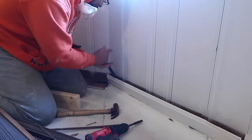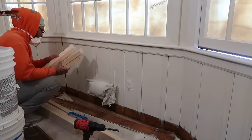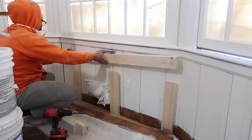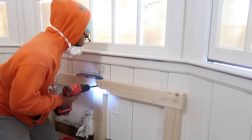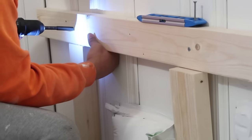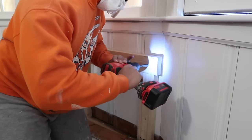So that's what we're about to do. You guys already know, when it comes to starting a new project, we do lots and lots of research. So when it came to building this bench, we watched so many different YouTube videos to figure out the best way to create a structurally sound and strong bench that would last for years and years to come. And this is the technique that we decided to do. I'll leave the video down below that we mostly followed, but we still had to adapt all the measurements to our specific room. Marcus did a great job with measuring everything, and you guys are gonna see how it turns out in the end. It looks absolutely amazing.